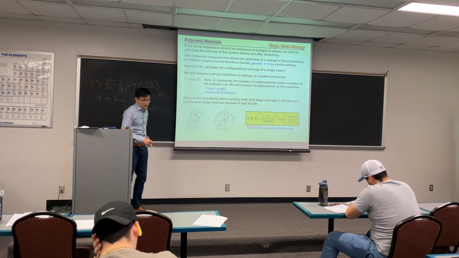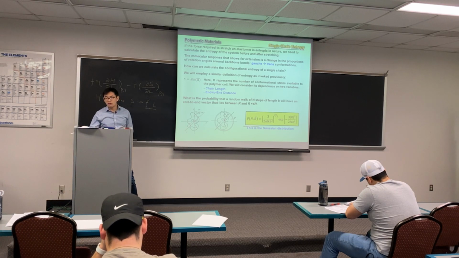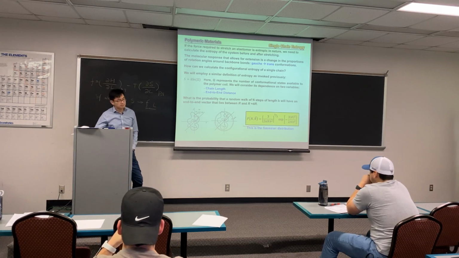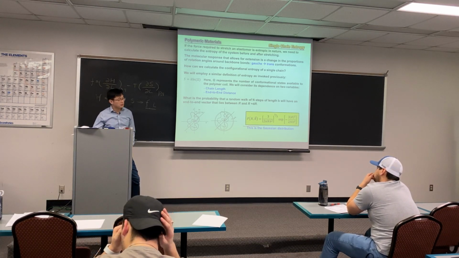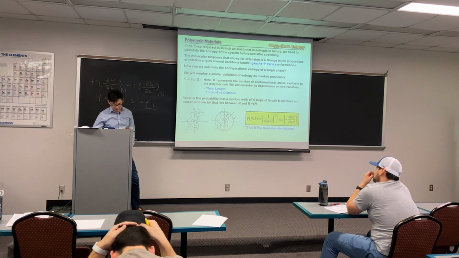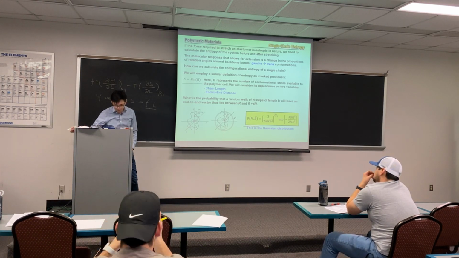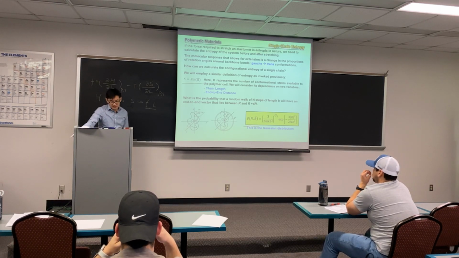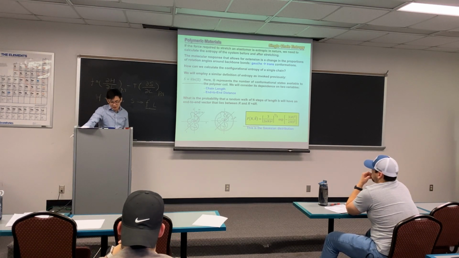And the b squared is basically the end-to-end distance for the Gaussian coil. And everybody recall, we also talked about entropy of distribution from the Flory-Huggins theory, where entropy would be proportional to the potential possible states of your polymer chain, right? So your S will be equal to k ln omega. And if we know these two equations, we actually can apply those two concepts to try to get the single chain entropy before and after we stretch it.